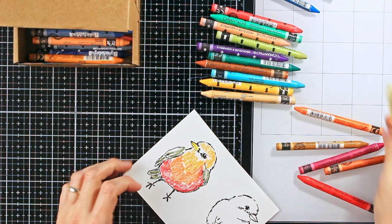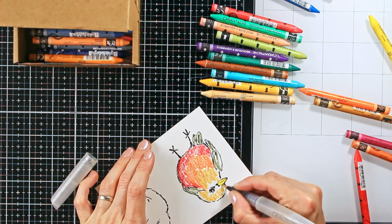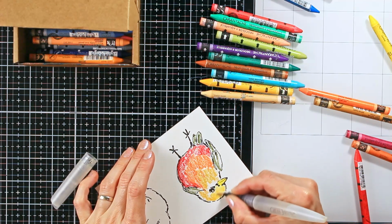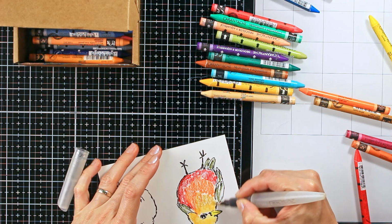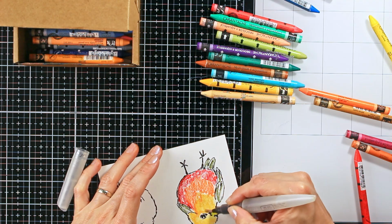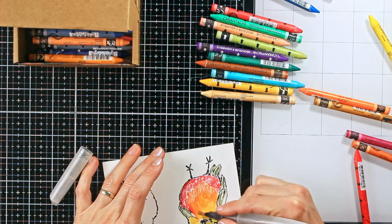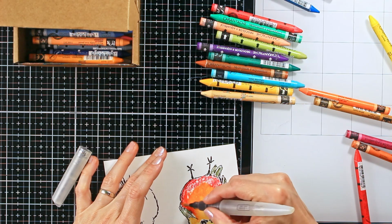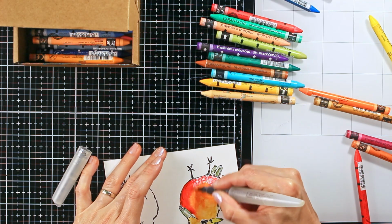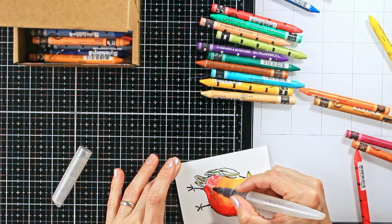As you can notice, I am first just scribbling in some colors, and then using a water brush, I will blend those colors in. I think these nail colors too are really good and beginner friendly because while being a water-based medium, they still give you a lot of control. And as perhaps you can notice, it is really easy to blend in your colors.